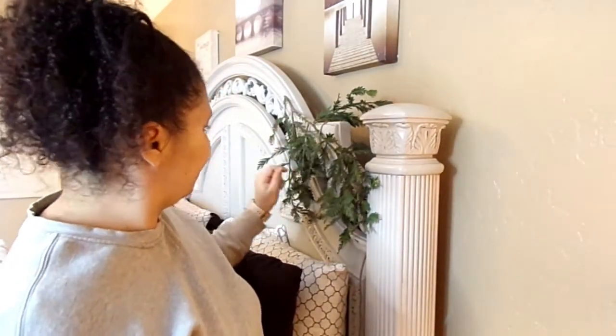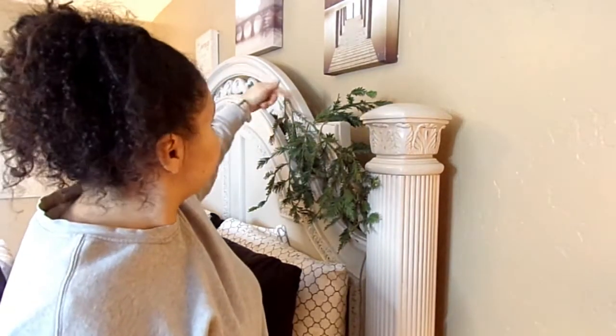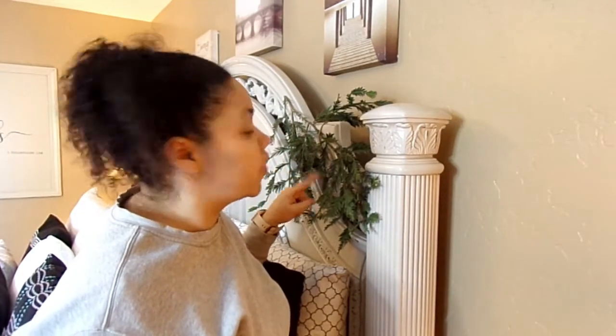I'm just gonna go ahead and go around the headboard and continue to tie pieces, and then I'm also gonna show you guys a far view when I'm pretty much halfway over there so you can see how it's turning out. Hopefully it is looking good and I can leave it up there, because I really do want a garland over my headboard, because I want to have more of that outdoors woodsy type of cozy feeling in my room for Christmas. So I'm just gonna go ahead and continue tying these branches on and let's see how it turns out.